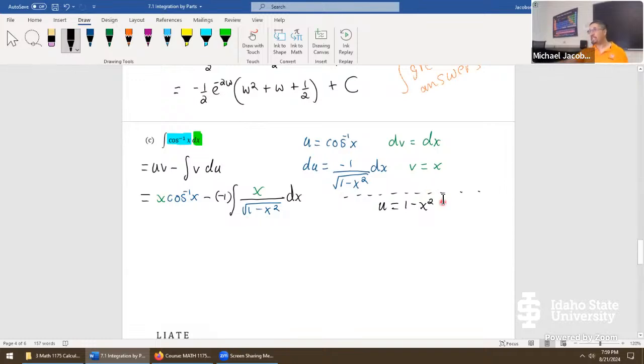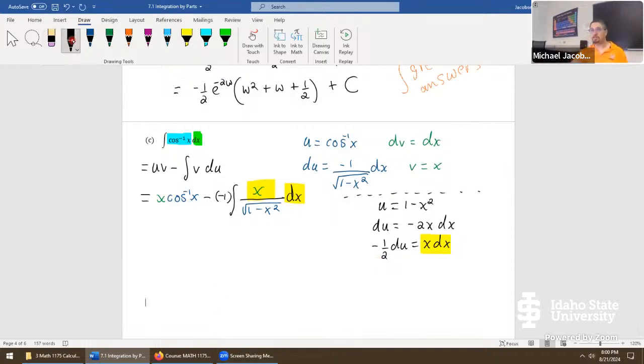Now, once we have the u, we take its differential. du is going to be equal to negative 2x dx. The next step is a stylistic choice. I like to just solve for the x dx, divide out the constant. So I would personally write this out as negative 1/2 du equals x dx. And so now we can take this x dx and just swap it in for a negative 1/2 du. Looks like we're home free on that u substitution.